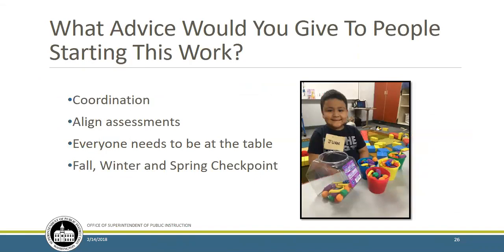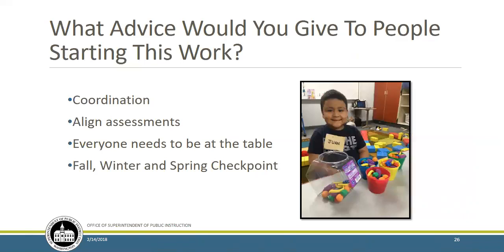And also looking at that alignment of assessments. I think sometimes we think more is better. This is the best we've got. I cannot imagine a better tool. And so asking yourself, these things that I'm asking teachers to collect, is it feeding in as evidence to GOLD? And if it's not, then why are we doing it? Is it benefiting the students we serve? And really, everyone needs to be at the table.